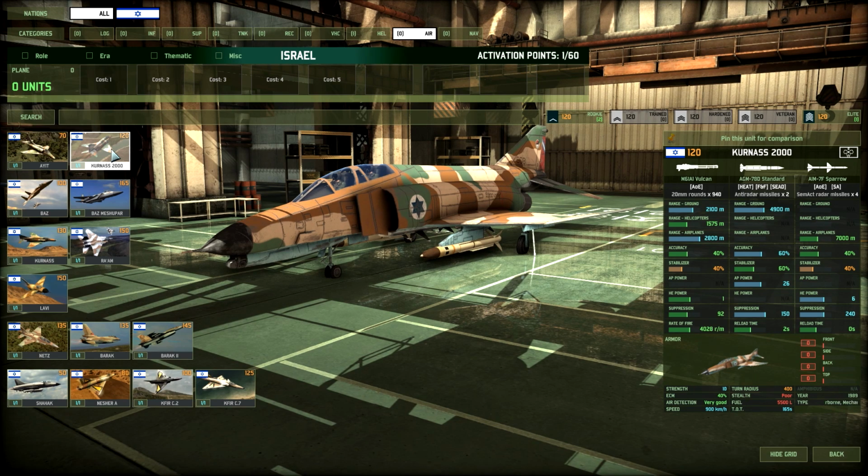This is, like you said, the big brother that you were talking about. It's a Phantom with 2 anti-radar missiles with 60% accuracy and 26 AP power. Now, this thing is much more beastly than the Ayat. Yeah, definitely. I think this is definitely up there for one of the best unprototyped SEAD units that Blue Flag gets.